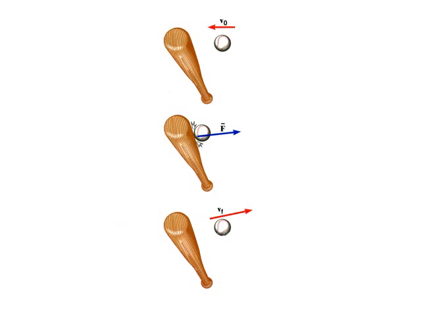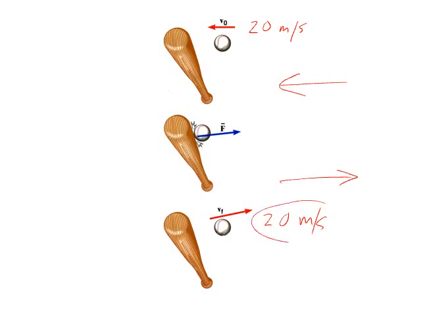Because direction is important here, even if a baseball came in at, let's say, 20 meters per second and hits a bat, and it leaves at 20 meters per second, let's suppose in the exact opposite direction, it might be tempting to just say the momentum hasn't changed, but it has because the direction has changed. The momentum was this way, and then it's that way. So even if the speed doesn't change, if the velocity changes, that means there was a change in momentum, and that becomes a physically meaningful thing for us, as we will see.